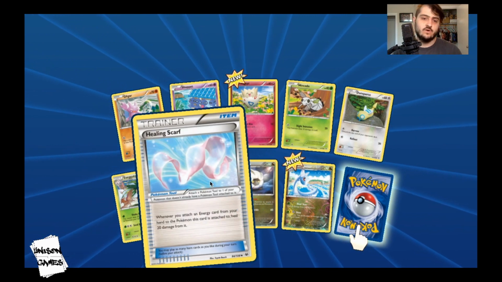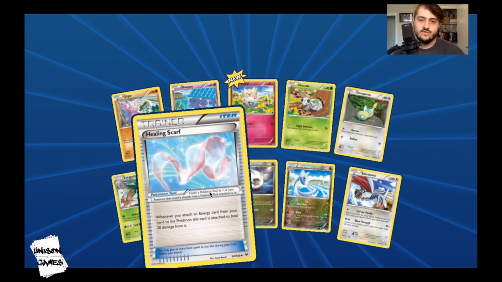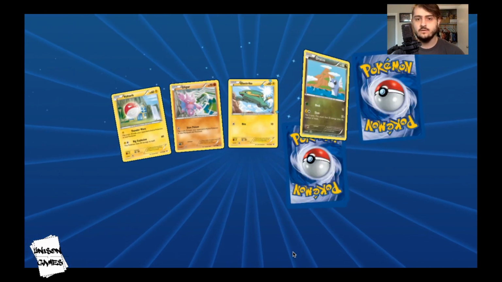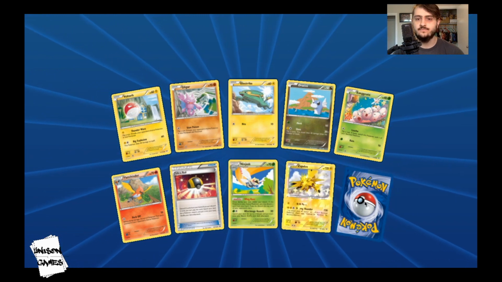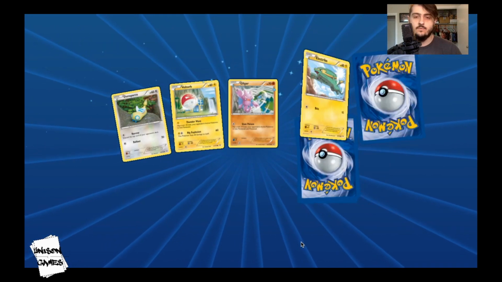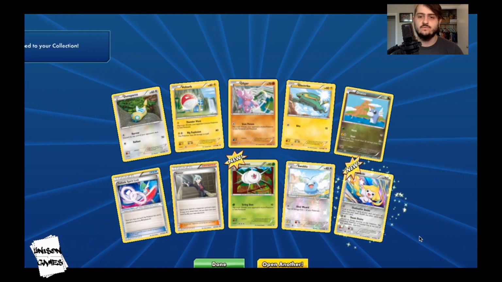Alright. There's our Healing Scarf right there. Whenever you attach an energy from your hand to this Pokemon this card is attached to, heal 20 damage from it. I think it could be interesting, especially in water decks that have Pokemon that let you attach as many energies from hand as you'd like. That's kind of cool. There's an Ultra Ball. If you guys need Ultra Balls in the online game, you just hit me up. I will hook you up with some Ultra Balls. I'll probably be able to get you a playset for free because I have bunches of them.